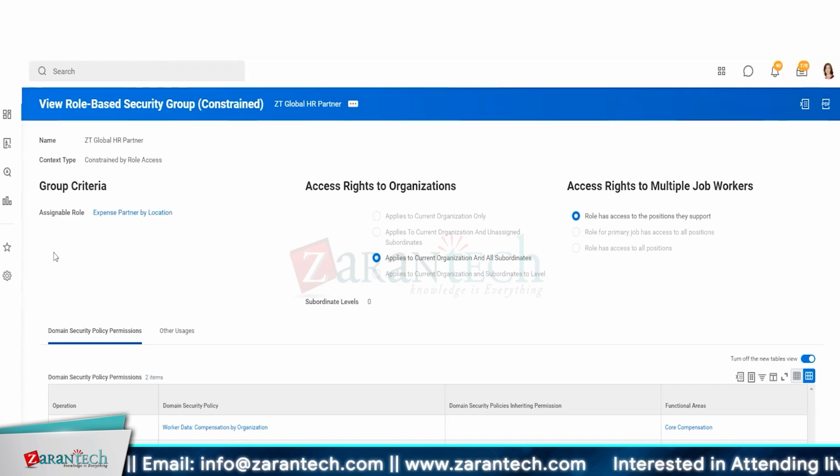I picked up the group called HR partner by location or expense partner by location, and I made a copy of that security group. So it gave me all the existing domains and policies that were already available there. So let me make another one.